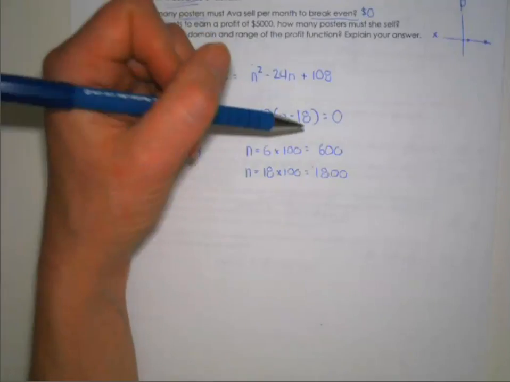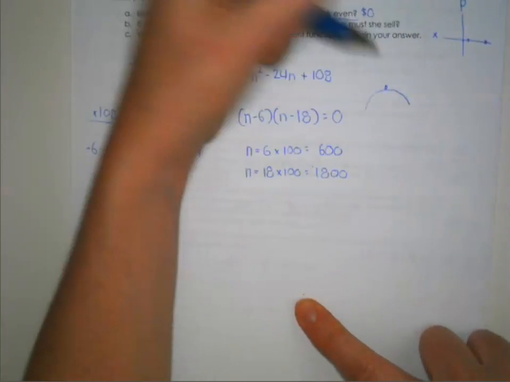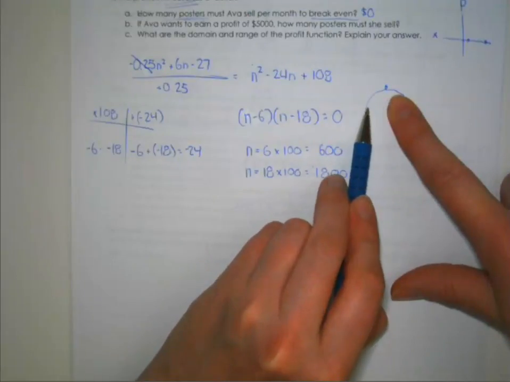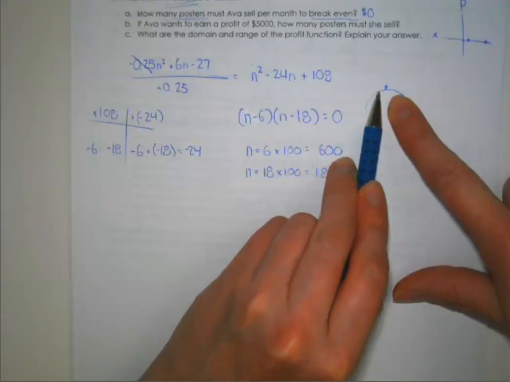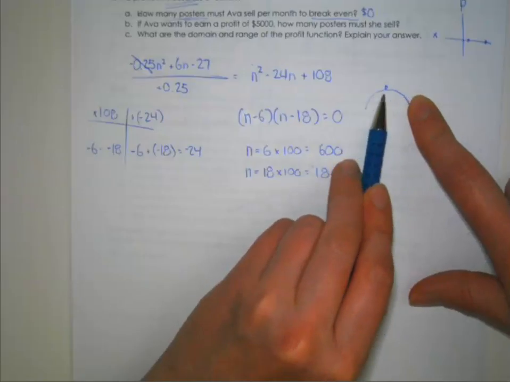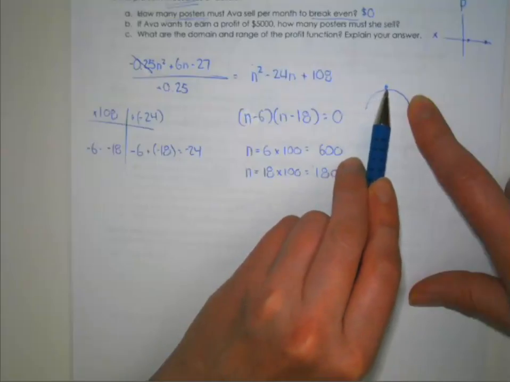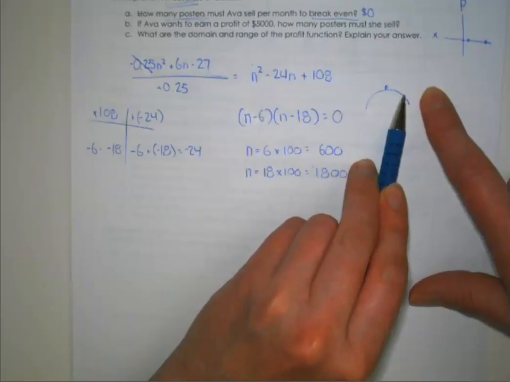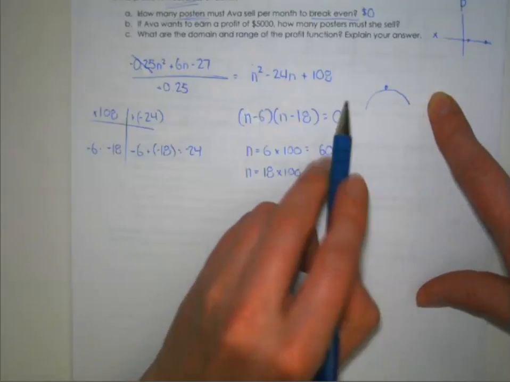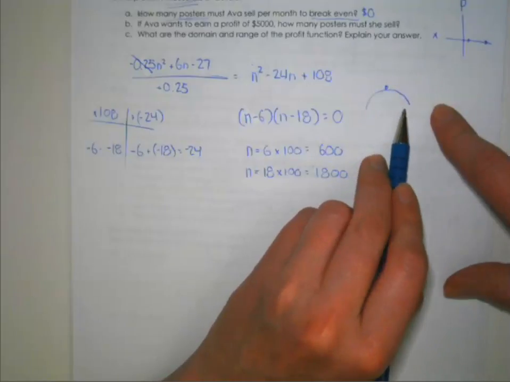So it's kind of like the last one we looked at, where if you have a graph that's shaped like this, your maximum profit is going to be at the top here. And then maybe you're starting at a low price at this end and decreasing the price, so you're selling more, but that's going to max out at a point. If you keep dropping the price, you'll be able to sell more and more and more. But eventually your profit is going to start going down again, even if you're selling more. So your numbers are going up, but your price is dropping, and that means that your revenue is also dropping.